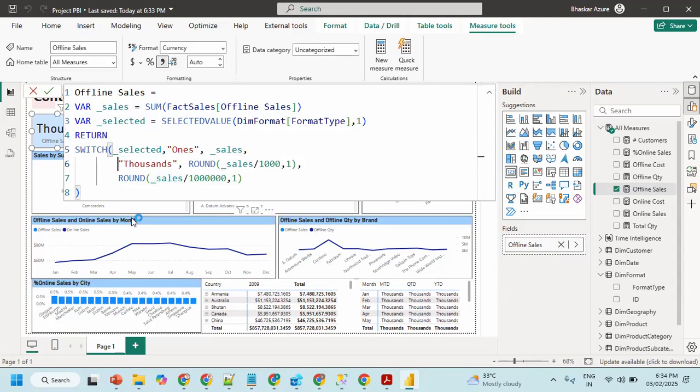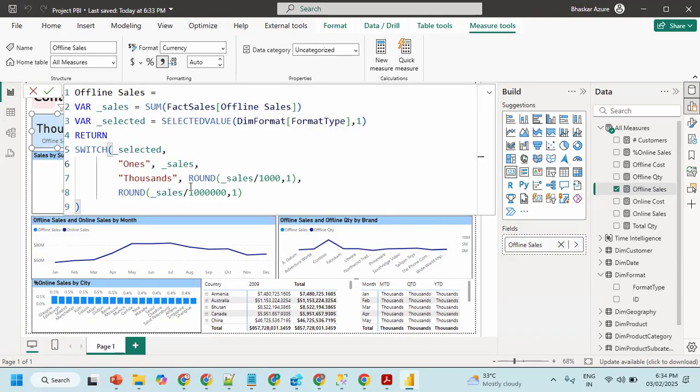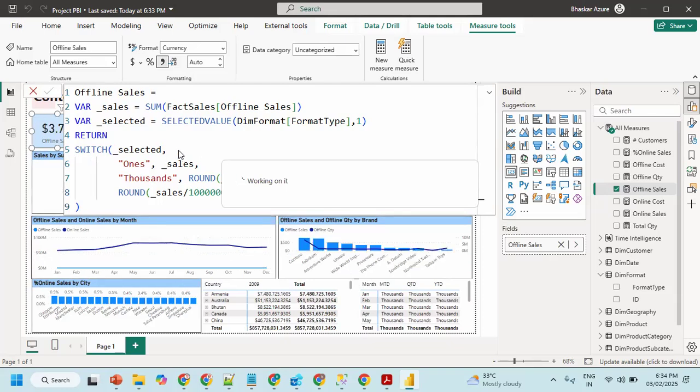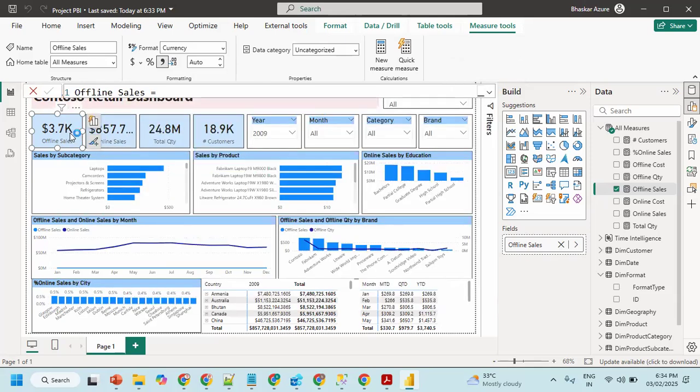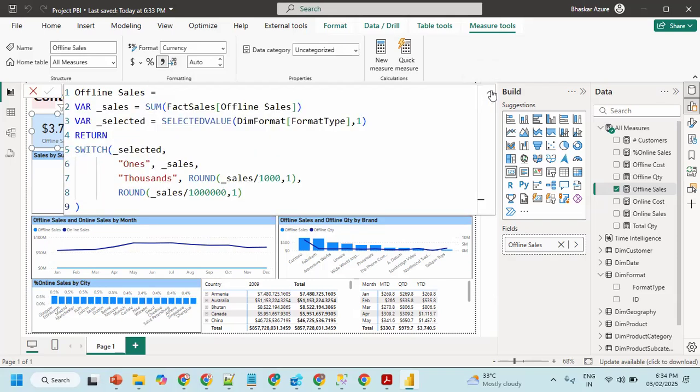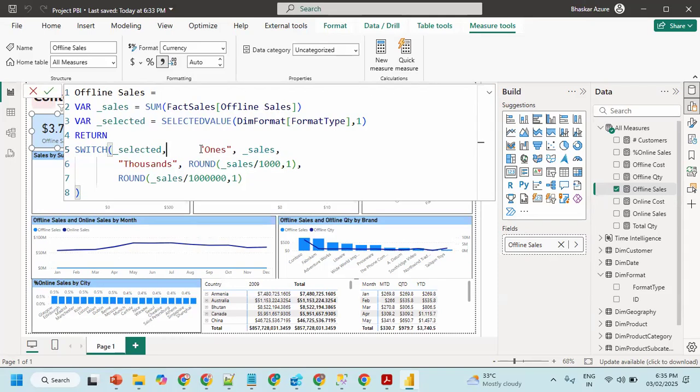This one we should not write again. Okay, so the syntax was missing. That is the only problem. Now you can see, 3.7K millions. And I'm just adjusting it back to here for easiness.